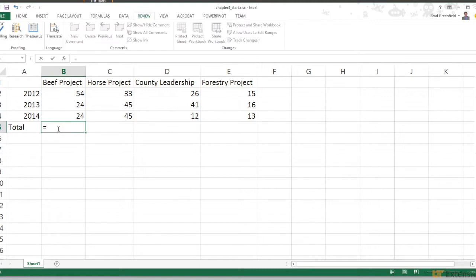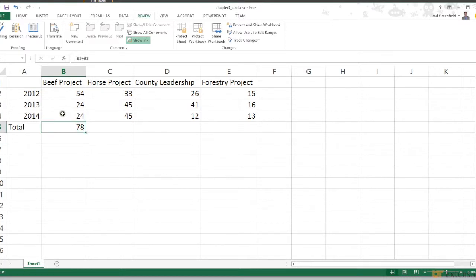When we're adding, I will start with the equals and then type in the word sum, S-U-M. And then I'm going to open parentheses. I'm opening parentheses because I'm going to do this entire row. Again, this is a small data set. If we had a long range data set, this would make a lot more sense to do it this way. Just to show you, if I wanted to do a simple adding of 2 cells, I could click on cell B2 and then hit shift and enter the plus key and add that to cell B3 and hit enter, and that's going to give me a total there.